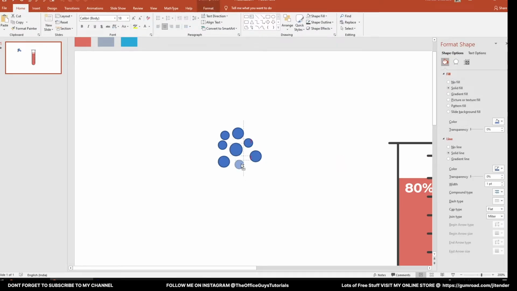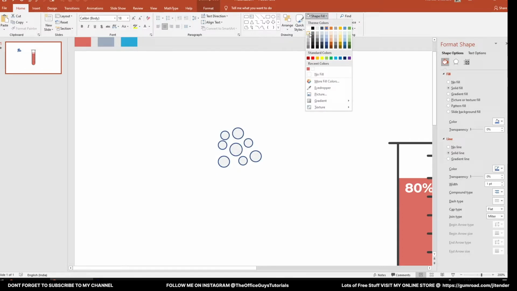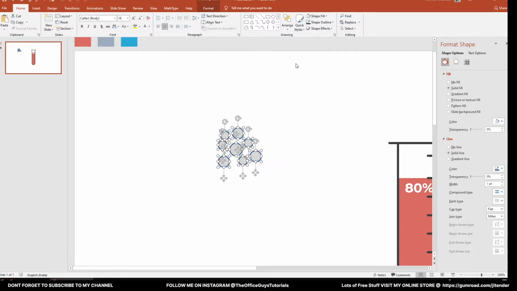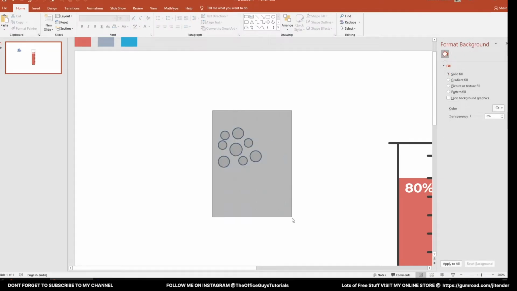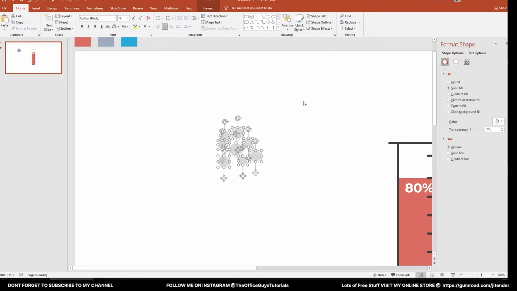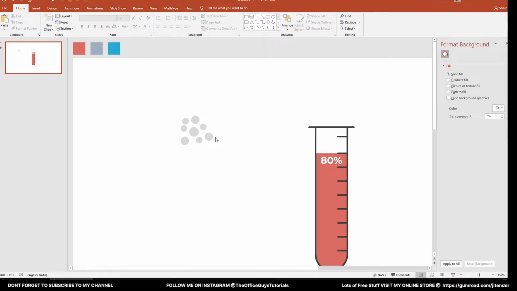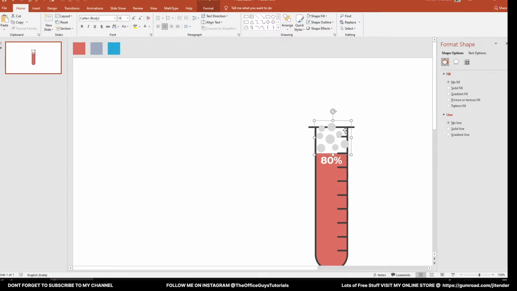So what I'm going to do is I will select these and I'll change its shape fill to a slightly dark color, a little off-white, and make sure that you don't have any shape outline. Just make it no outline and group all of them. So just place it over here. You can see the bubbles. I'm creating the bubbles right now and you can see it's going a little bigger. So I will reduce its size a bit.